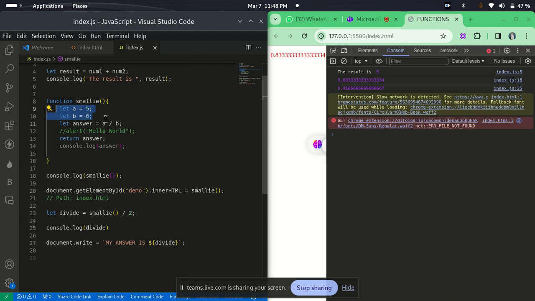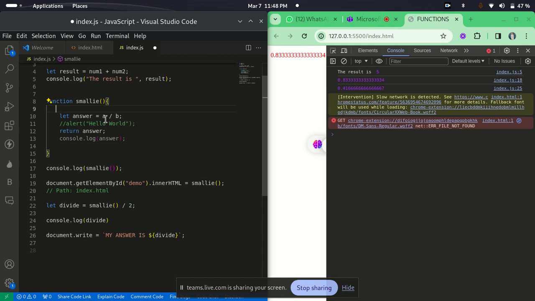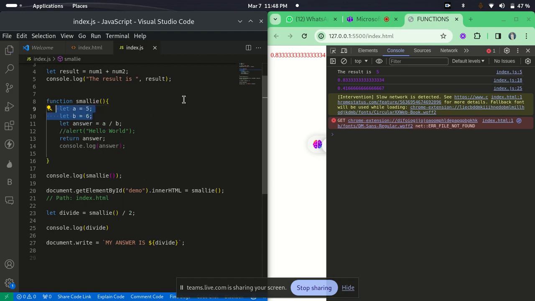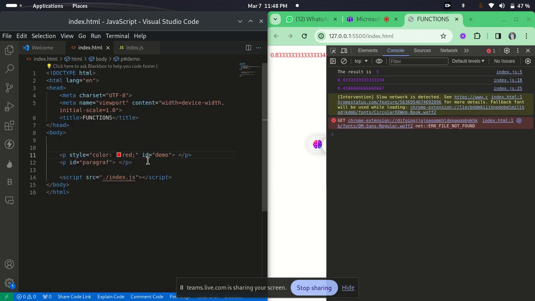Now, assuming you don't know those numbers, let's assume it will be two input fields that users will have to fill. When the user fills the first input, any value the user puts there is going to be A. The second input, any value the user puts there will be B. Then when the user presses enter, your function will automatically calculate A divided by B. That's the first input field divided by the second input field. When I say input field, I mean a normal input we know in HTML like this.